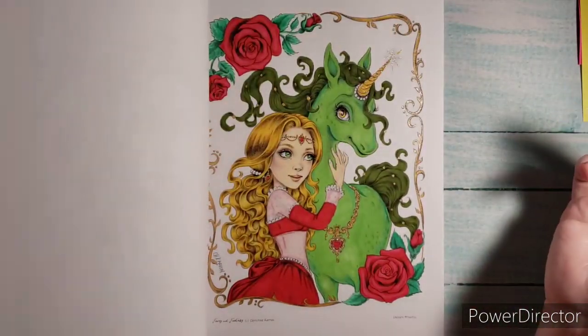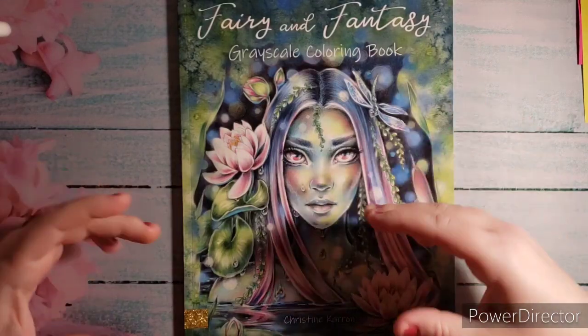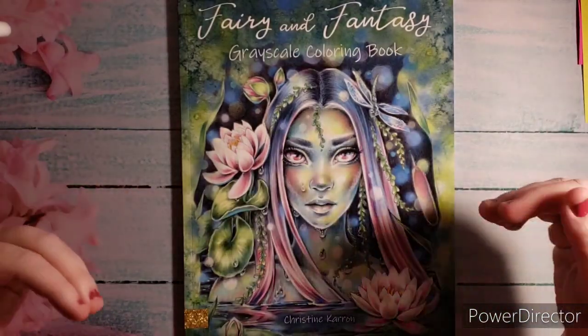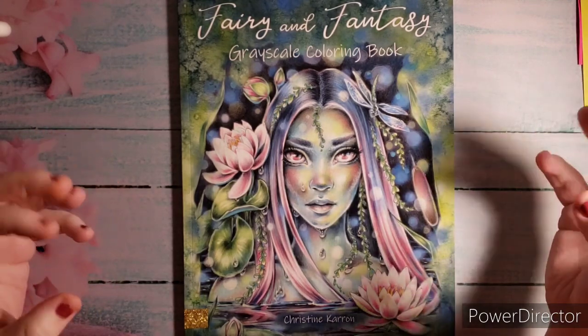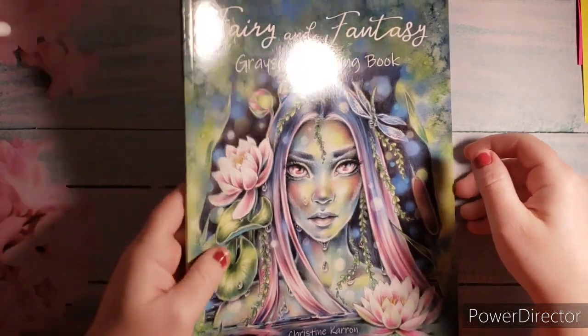So I am glad she asked me to color in it to kind of face my fears of diving into Christine Karen, because they seem so intimidating because they're such beautiful illustrations.